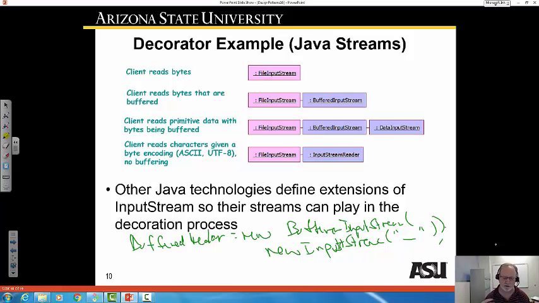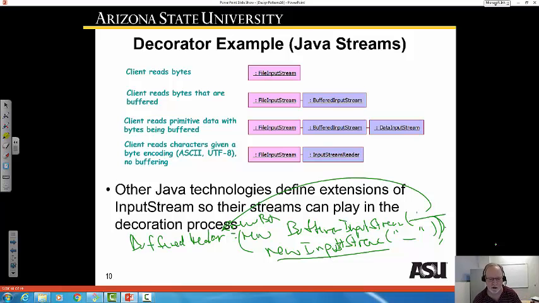And the reason why is because these things are all decorators of something else, so it actually needs the instance to pass into the higher level one. I guess this is a buffered reader. It would be a new buffered reader with this inside it. All right. Anyway, you get these long chain constructors, and why is that in Java streaming? Because in fact, the Java streams are an example of a decorator pattern, and that's commonly what you'll see.